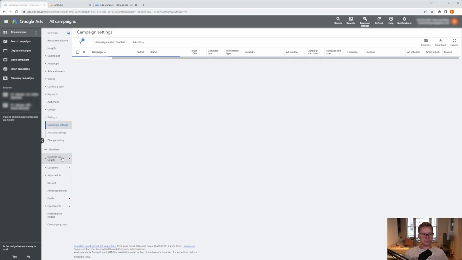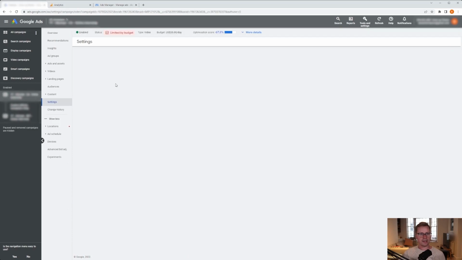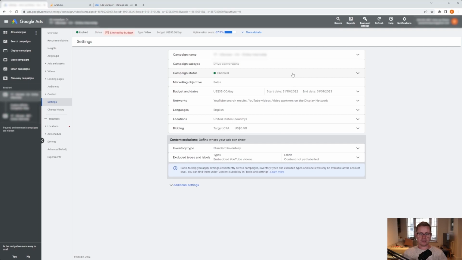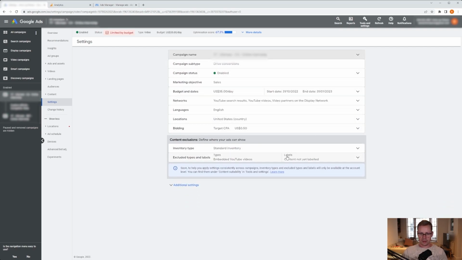Lastly, on this section will be the settings. You've got campaign settings and account settings. So campaign settings will show you an overview of each campaign you have running and the settings you've got. So you've got the networks that are selected, your ad rotation, your campaign start and end dates, locations and all of those things. And if you ever at any time want to make any amends to these, you can just click into these and it will bring you to the main settings screen. So this is what you'll see when we're setting up a campaign as well. You'll see this screen. This is where you'll be able to create campaign name and do all the other things that you can see here.